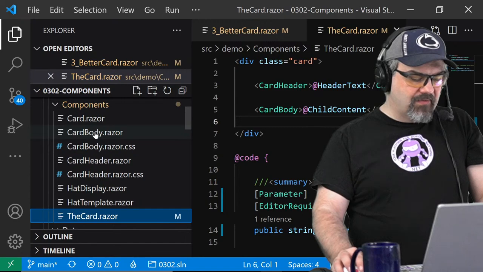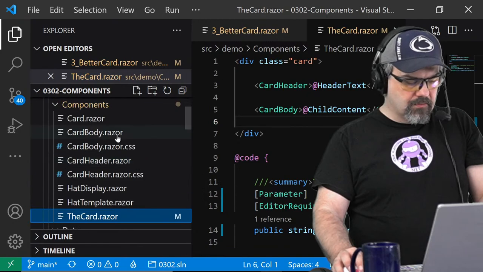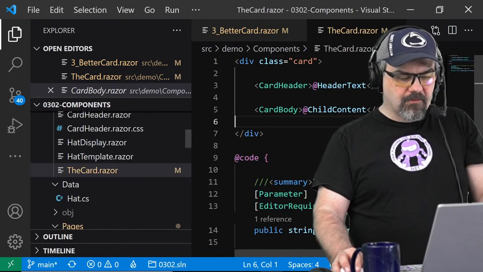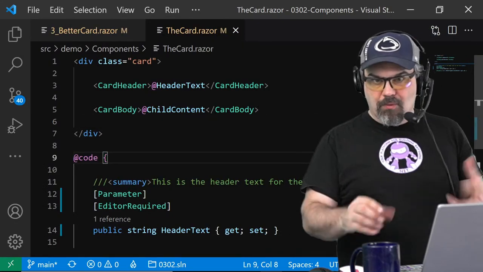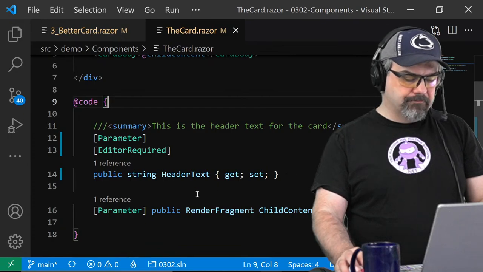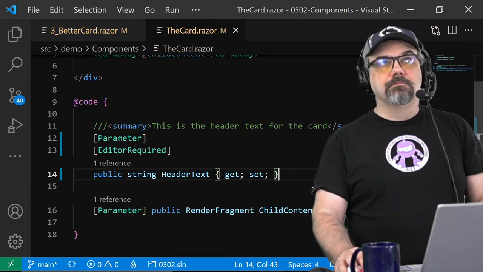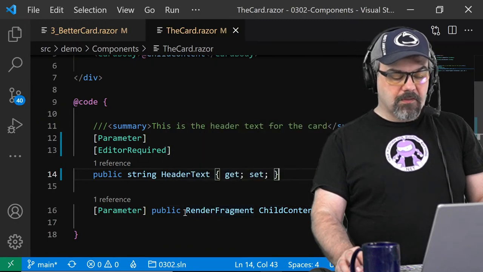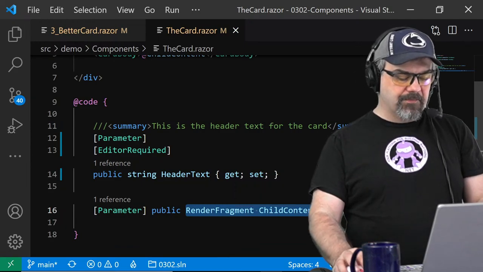So if I want to have a card body element, I think I get into that in another one. Not that one, this one. Yeah, we're going to get into that in a little bit, but let's do this. Let's say I want to have another block of content here. So I've already got the child content of this. No, it's not going to let me do this. Child content picks up everything inside of it. If I want to have multiple instances of it, right?